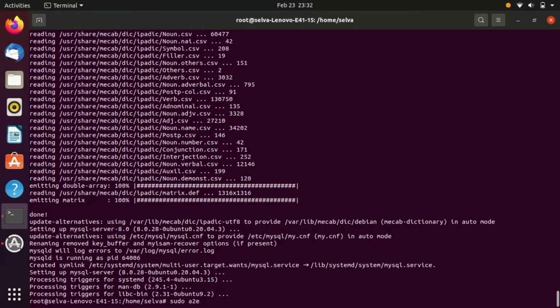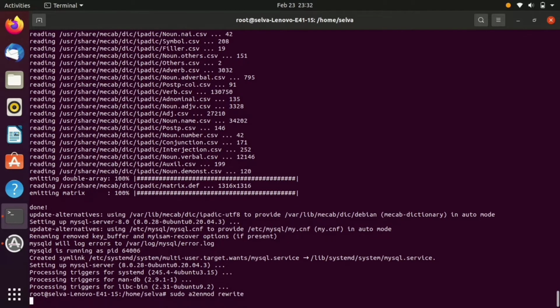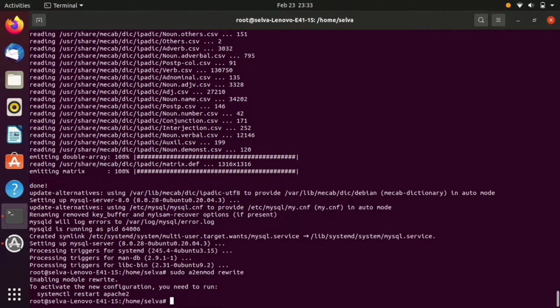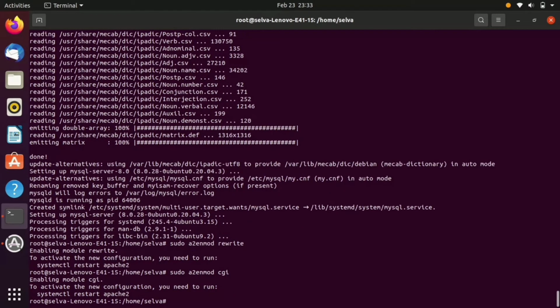For setting up Apache, type sudo space a2enmod space rewrite. We are enabling rewrite for Apache. Then press enter and type sudo space a2enmod space cgi and press enter.